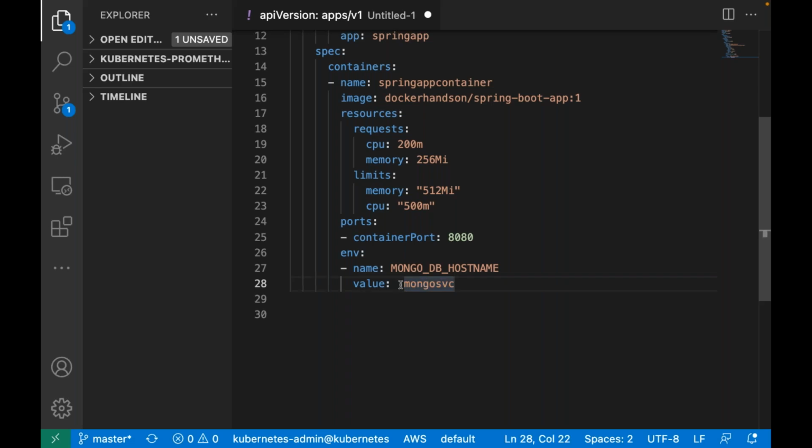Now, based on your requirement, can I have my database running within the cluster, or can I have my database running in my own data center if required? Your application pods are running in managed Kubernetes clusters like EKS. Is it possible for me to connect those applications with the databases? The database might be running in your own data center servers also.